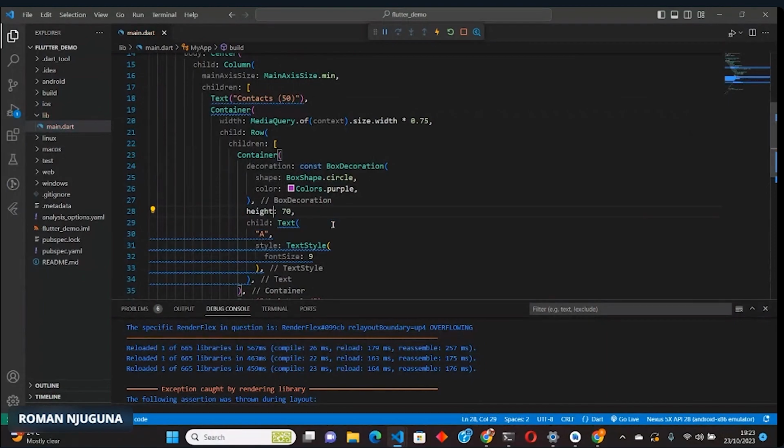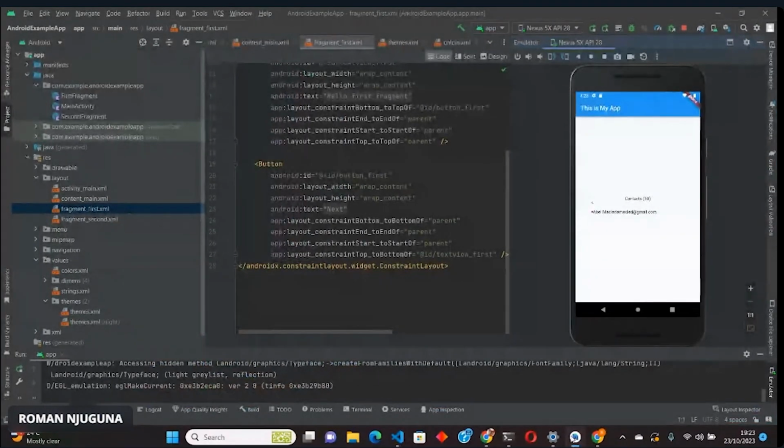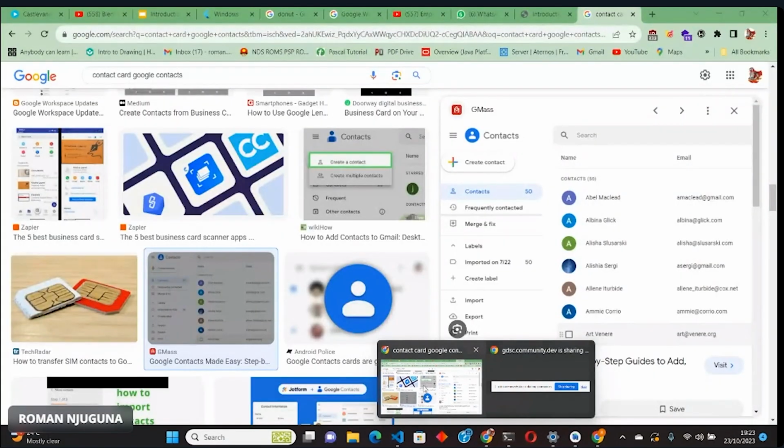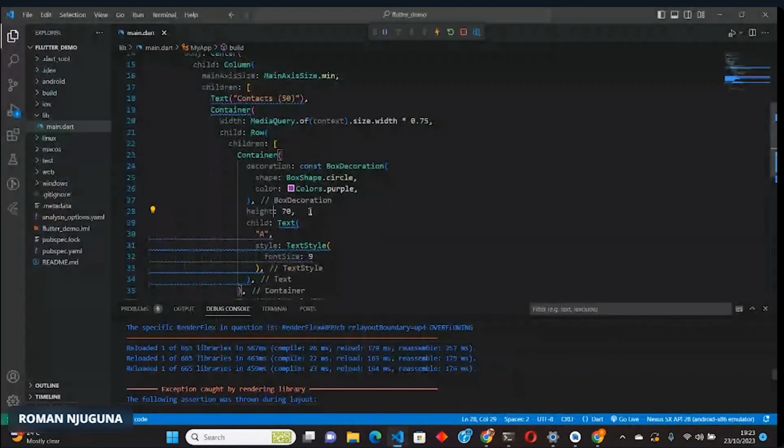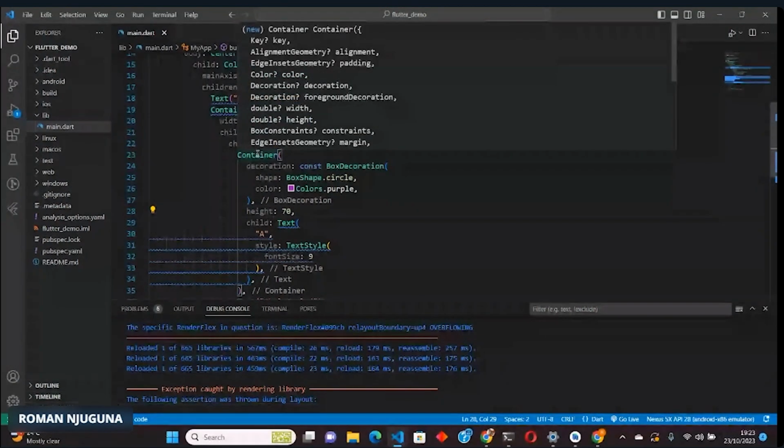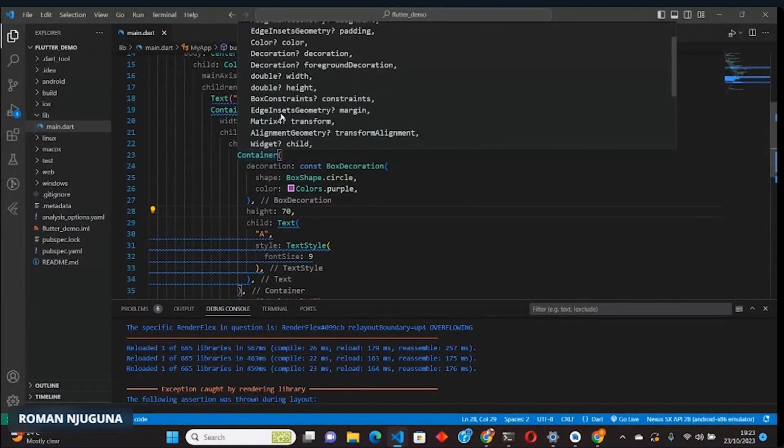Okay, let me see. Maybe this needs a height. Okay, this thing is just refusing to work with me. Let's see if it has any other options.